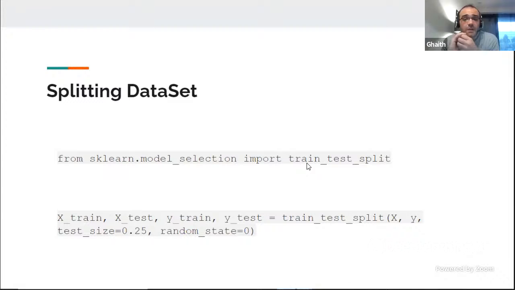Okay. So in this case, we are splitting the dataset with 25% as a test set, and the train set will be 75%. Now, what is the random state? The random state is a number that we use to be sure that each time we run our experiment, the same random splitting happens. According to that, we will be sure that there is no major change. So when we are testing our results, we are sure that we have the same splitting method.